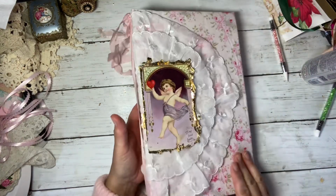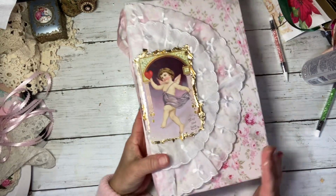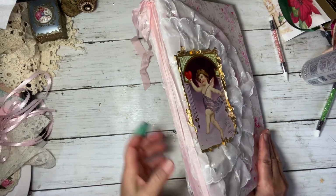Today I want to show you the journal I'm working on, which is the Book of Love. And it's going to be my favorite things, Valentines. I just started working on this today, the cover. However, I did put the signatures together. I've been working on that for a little bit.